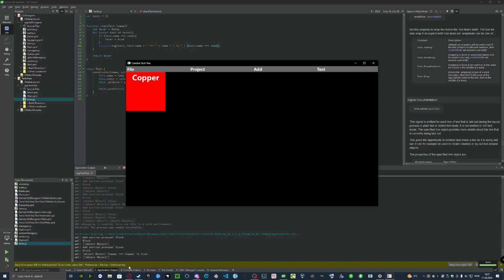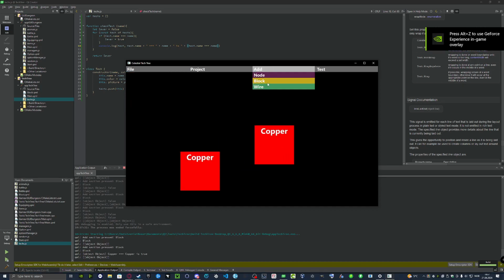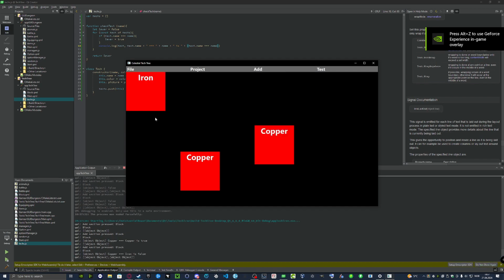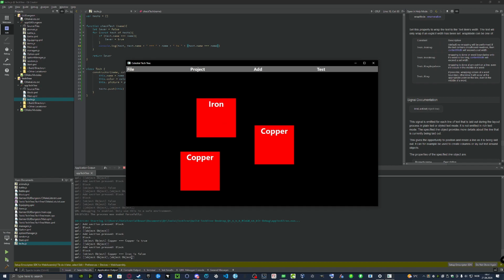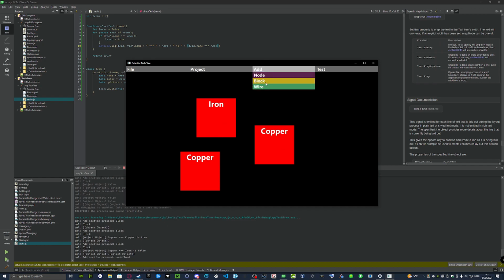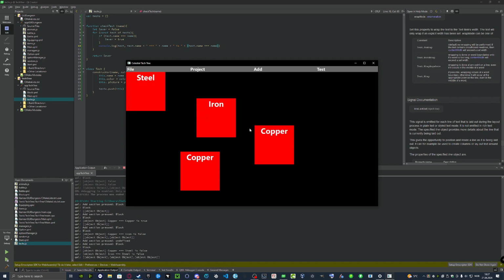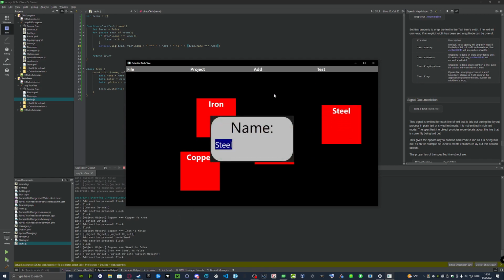Here you go. Copper is true, therefore it did not add a second copper. And then copper is iron is false. It only loops between copper and iron. If now I do steel, it will check against both copper and iron, and both are false.